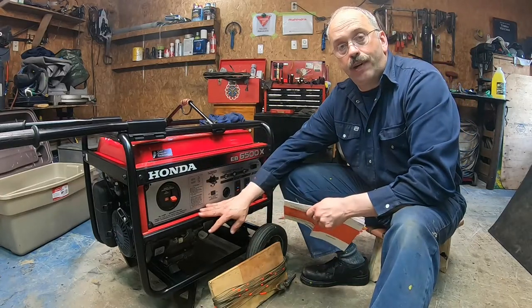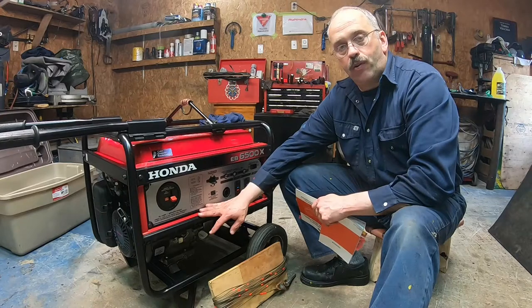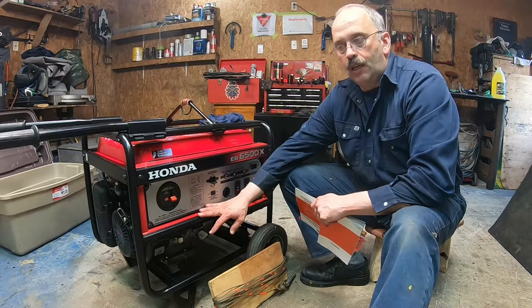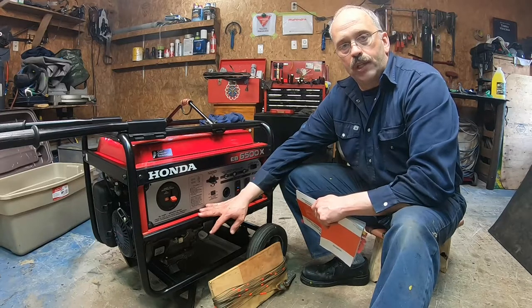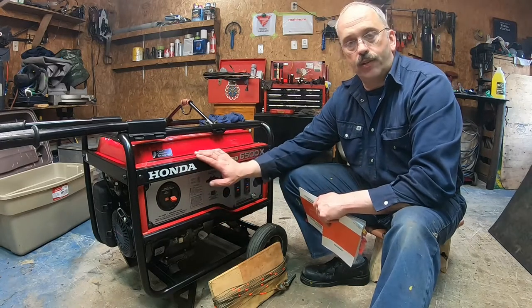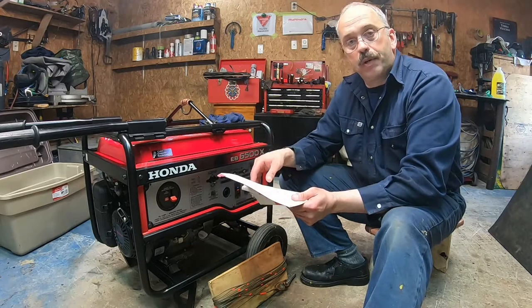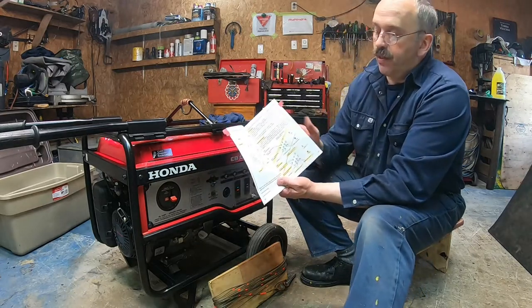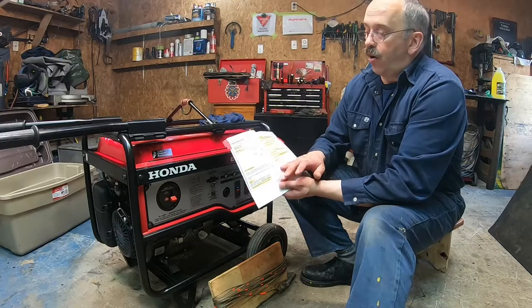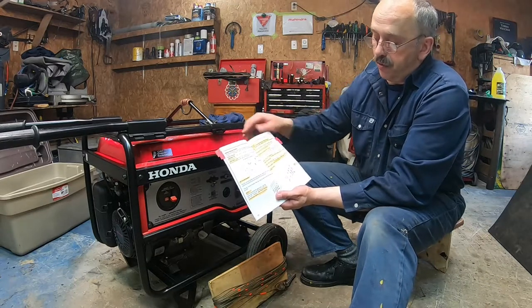A good generator will be equipped with an oil alert system. So if that generator starts drinking oil, burning oil, or leaking oil, there's a switch in the oil pan which will shut off the generator right away if it's missing oil. Honda generators are very well known for that, very well equipped and dependable generators.